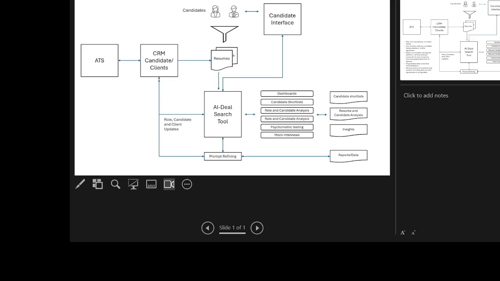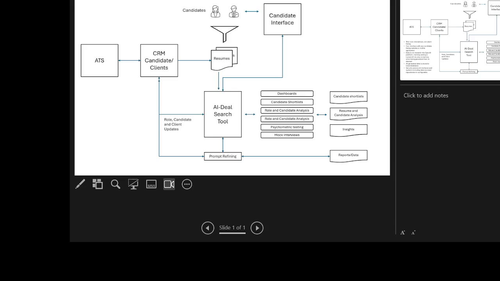So ultimately this thing drives towards getting qualified candidate shortlists so that you can get to market quicker by interviewing, evaluating, and placing candidates into particular roles. Being an AI tool, it's driven by prompts, and it's a tool that actually generates a lot of data, very insightful data, but that requires harvesting, and that is the constant iteration and analysis of what questions are being asked, what responses are being generated, and ultimately how they drive success.